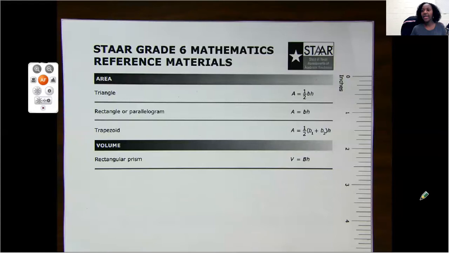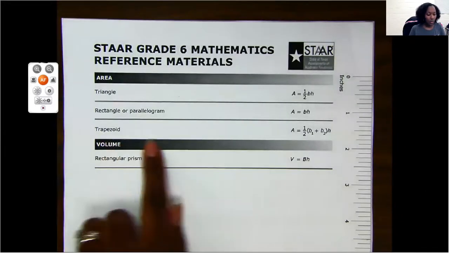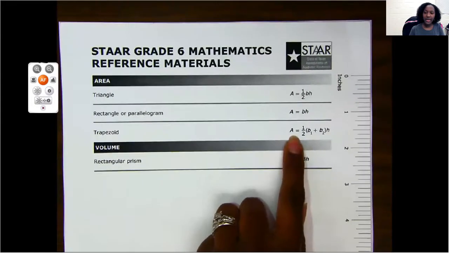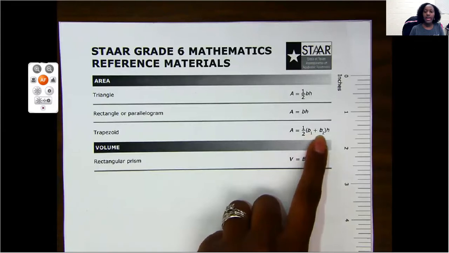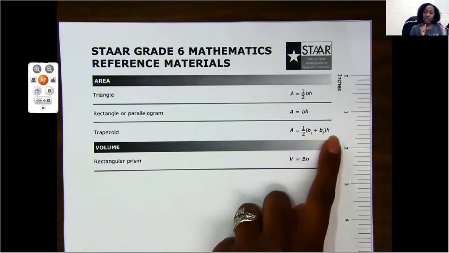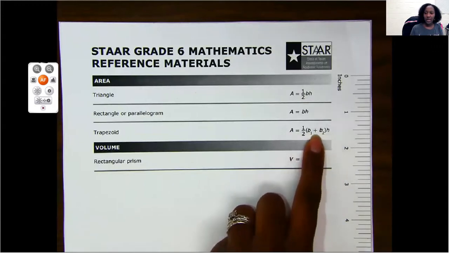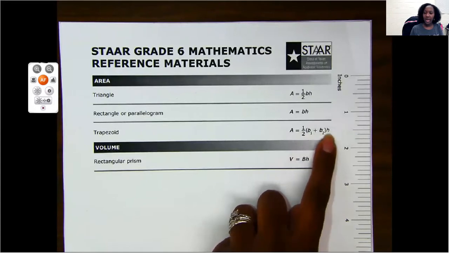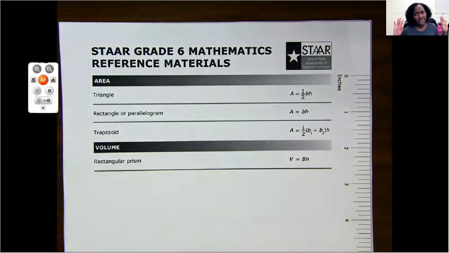Let's share my screen. Our handy dandy formula chart. We are talking about trapezoids today. The area is half of base 1 plus base 2 times the height. Just like with the triangle formula, we're going to do the half at the end, which is dividing by 2. So we're going to add base 1 and base 2 together, then multiply by the height, then divide by 2 to get our area. Sounds like a lot of work, but I promise you it's not.